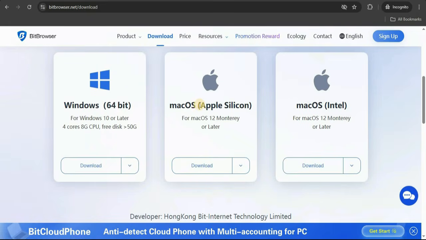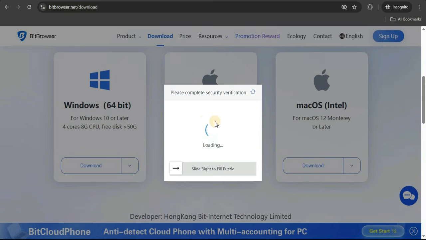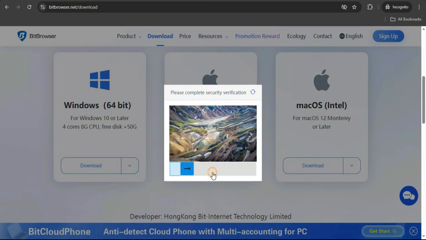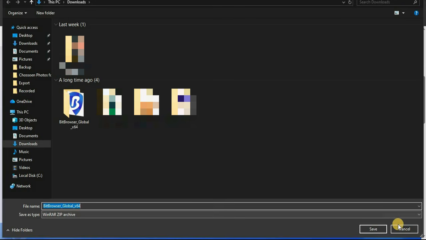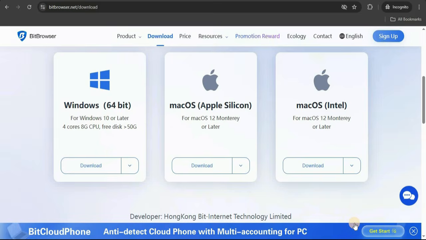And over here you can see you can download this for Windows and Mac. So for example, I'm using a Windows device. I can easily come down here, click on download, and once I click on download, I'm going to fill out this little captcha here. I'm going to drag this to the center, and just like that, this software is going to actually start downloading straight to my computer, okay? But I already have this, so I'm going to go ahead and cancel this out. So once you have this software inside of your computer, you want to go ahead and launch it, and once you do, it's going to look something like this.